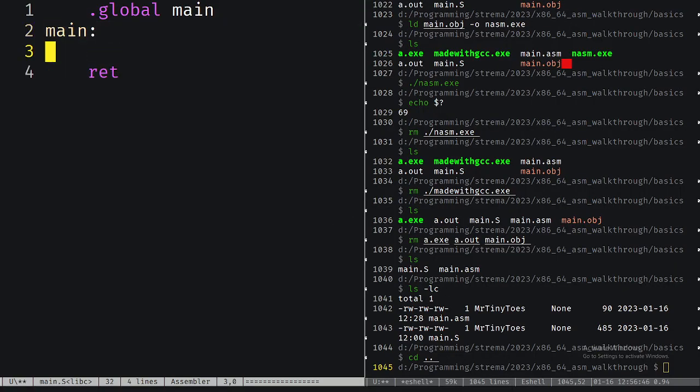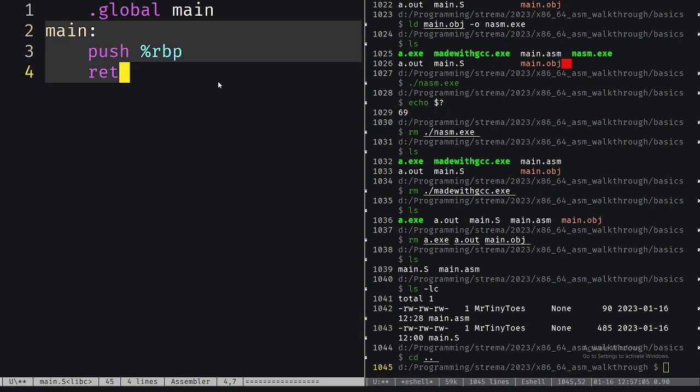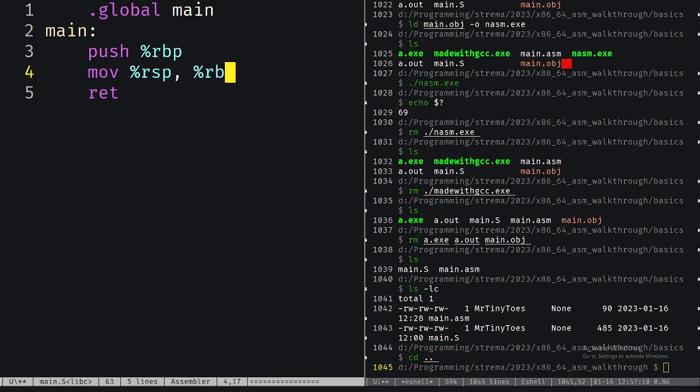Now the calling convention also says that we kind of need a stack frame for each function, which means that our assembly needs a bit of a stack frame. So we need to push the base pointer, which is saving the base pointer of the previous function's stack frame. Then we move the current stack pointer into the base pointer. So this basically says whatever the current stack pointer is, move that into the base pointer, which is now our stack frame, right?